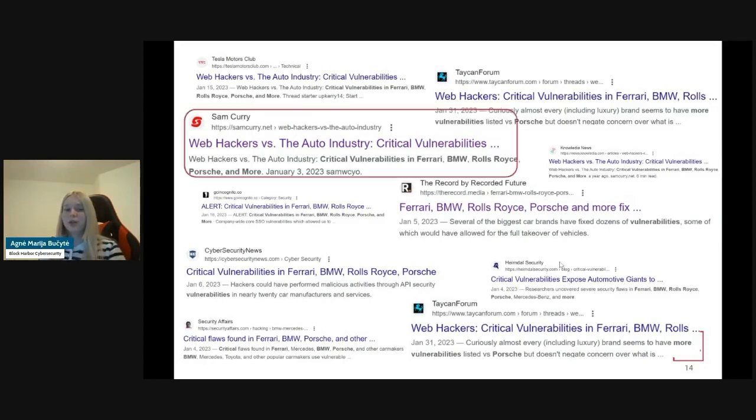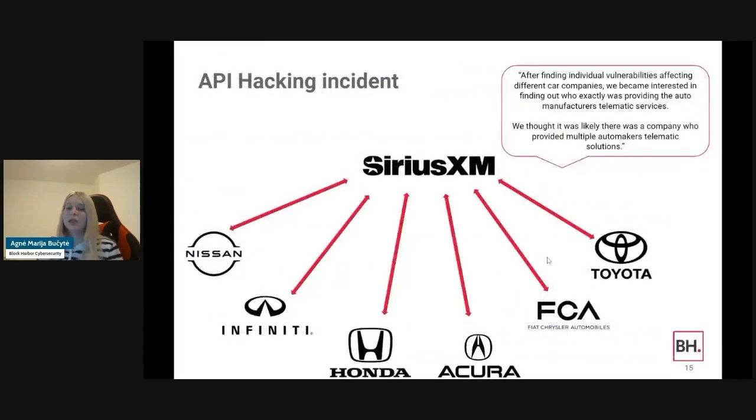We have to firstly thank Sam Curry and his teammates for this incredible research. What we're going to do is instead analyze one incident, something that Sam Curry and his teammates managed to accomplish. I chose this one exclusively because I like that there were screenshots and very nice explanations of how everything was done step by step. I included only some of the information, not everything, because that would take us a bit too long. But I'm going to be mostly going through these steps and also quoting him most of the time.